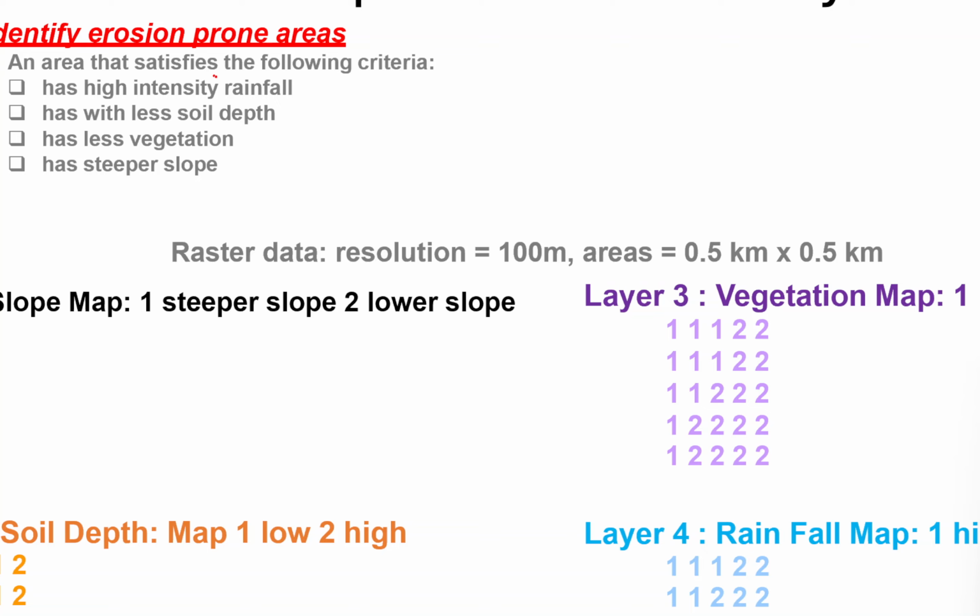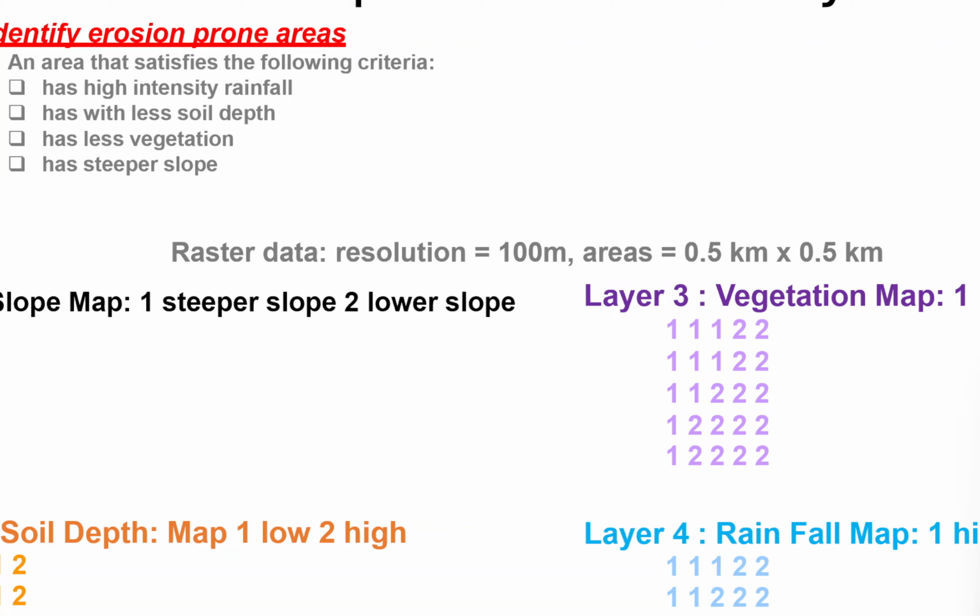What we will do is look at the slope map and assign 1 if it is a steeper slope. We can give a threshold that if the slope is greater than this, then assign it 1, and if it is less than this, that means the slope is lower, then assign a value of 2.